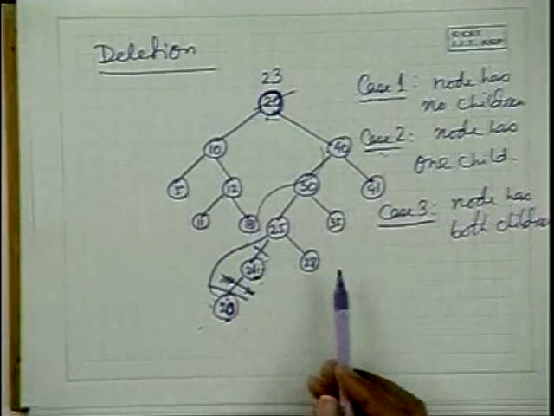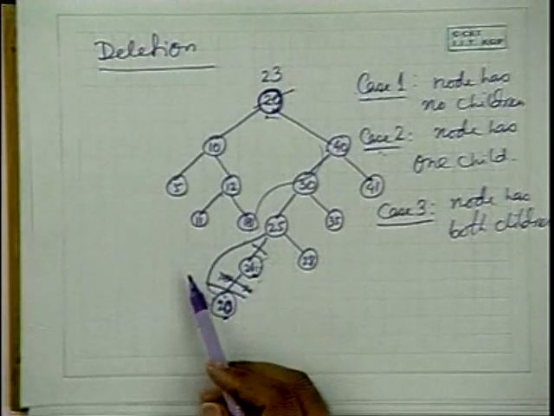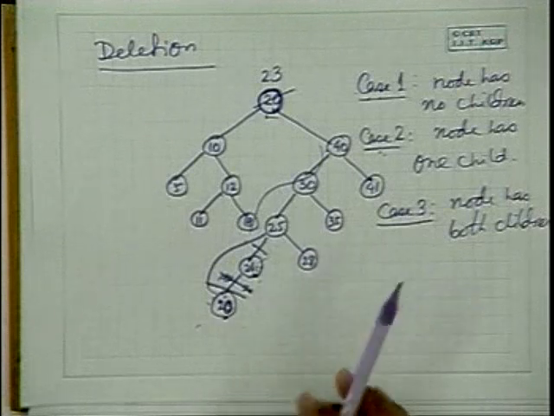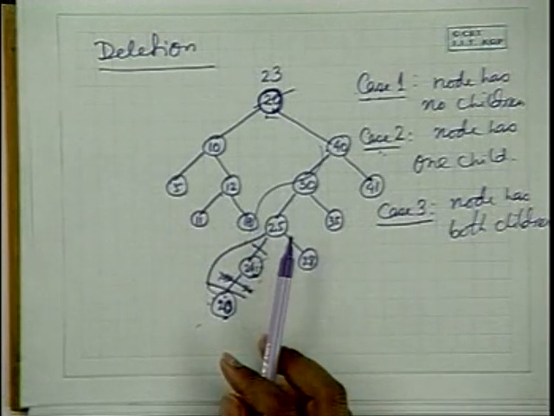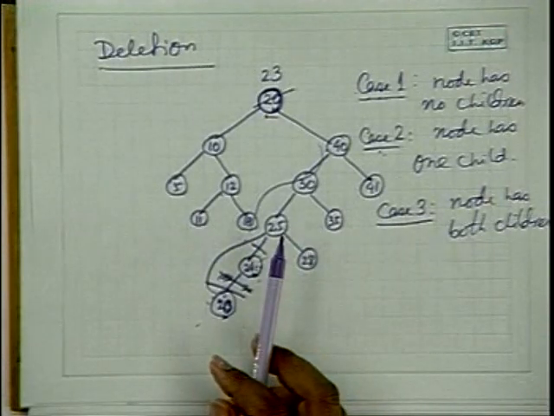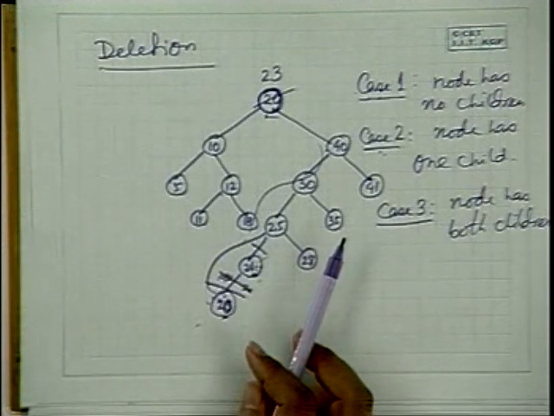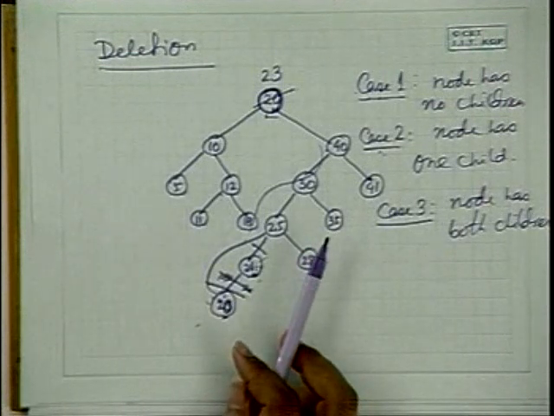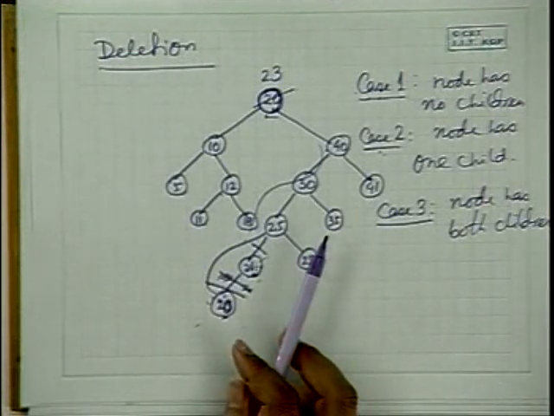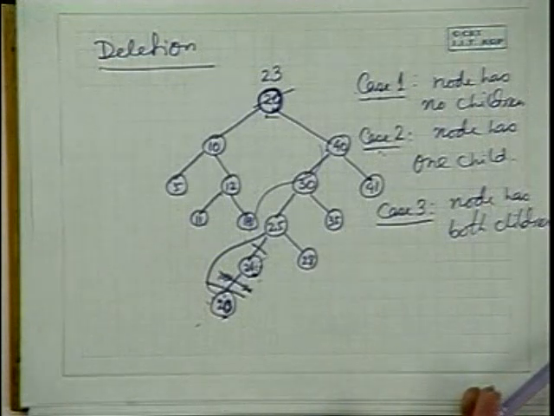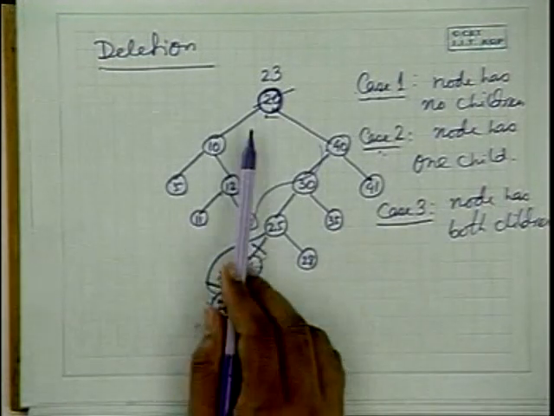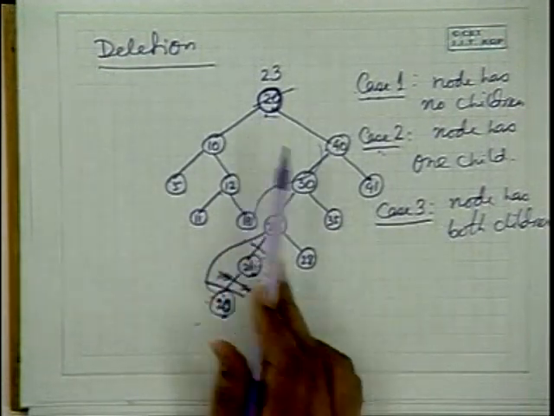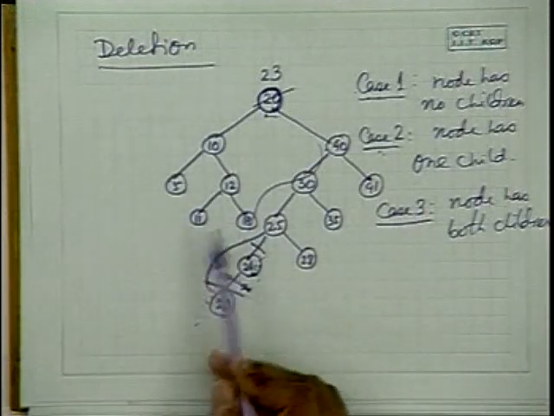So that's the way you solve these two cases. Actually, instead of taking the successor, you can take the predecessor also. The function we defined for successor, you can easily modify to write the predecessor. That will be a good exercise for you. What should be the rule to find out the predecessor of a number in a binary search tree? It should be very similar to successor actually. And you could have replaced it with the predecessor also, and then you just delete that.